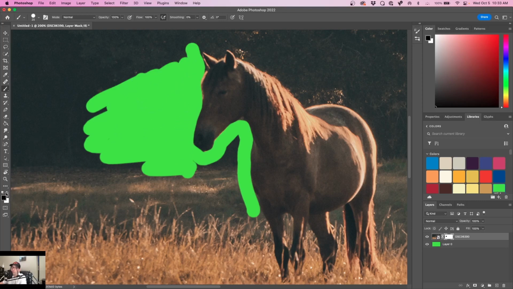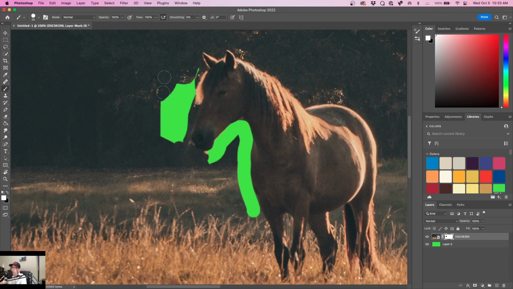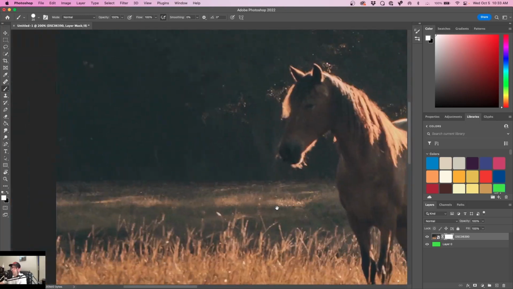But let's say I get really into my project and I want to bring something back. All I have to do is select the white color, the paintbrush tool, make sure I'm on my layer mask over there beside my layer, and then see, everything comes right back. This is why I use layer masks a lot in my work. If I decide later on I want to bring something back, instead of cutting it out and doing all that, using a layer mask is much, much easier because it's non-destructive.